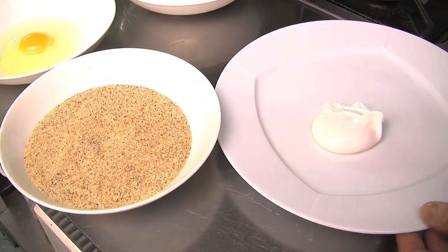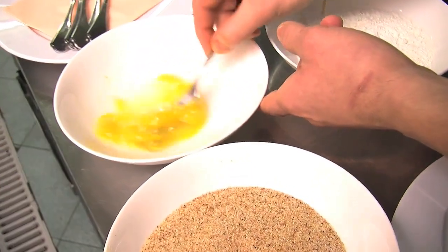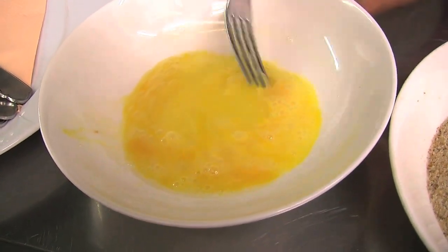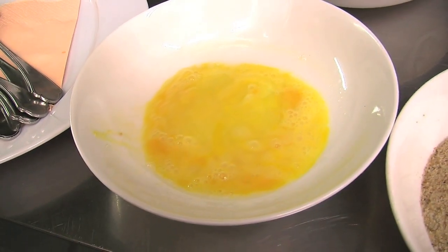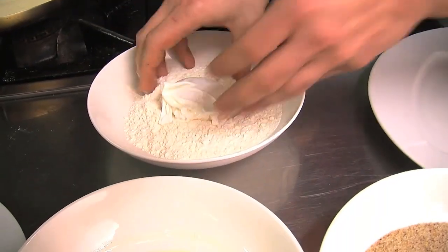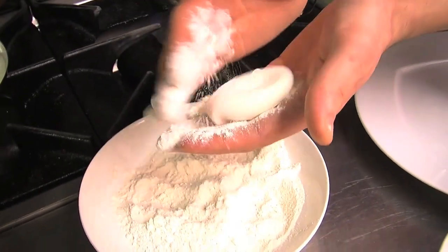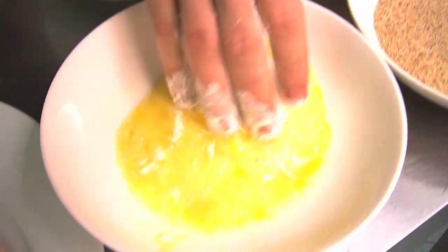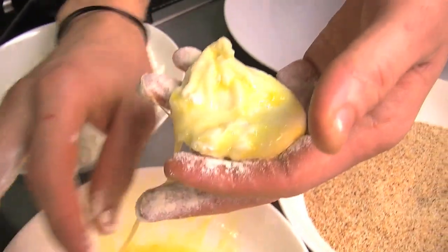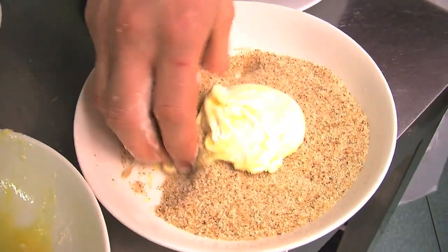Now we can bread our poached egg like this. Beat an egg. Roll the poached egg first in the flour. Then in the beaten egg. And finally in the breadcrumbs.